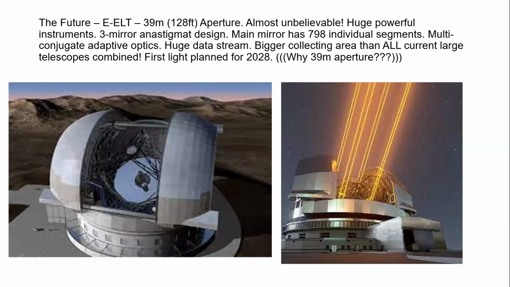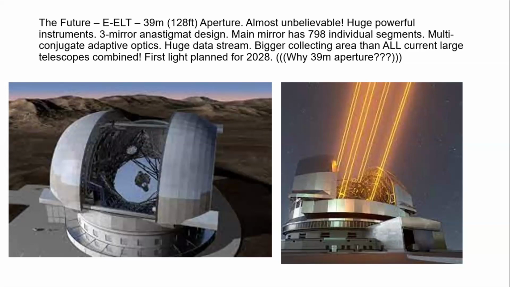And there'll be quite a few spare segments. So at any given time, you may have a couple of segments taken out for cleaning or re-polishing, re-aluminizing, whatever. And you have other ones that you put into their place. And the individual mirrors will all be replaced and cleaned and recoated on a rotating basis. So that is due to have first light in 2028, which is coming up to only 3 years away, although there can be delays.